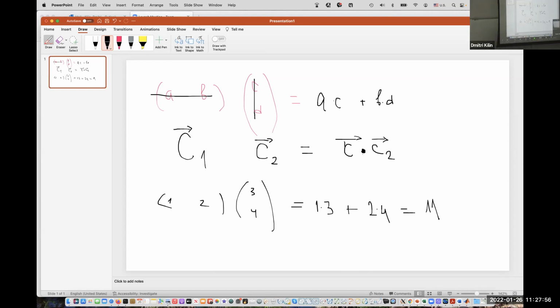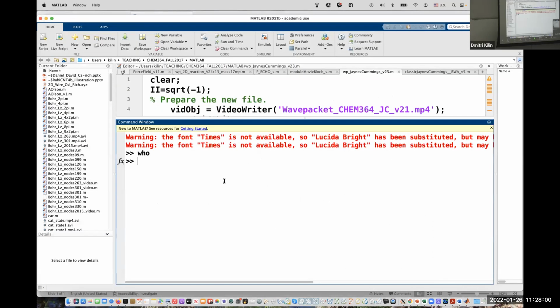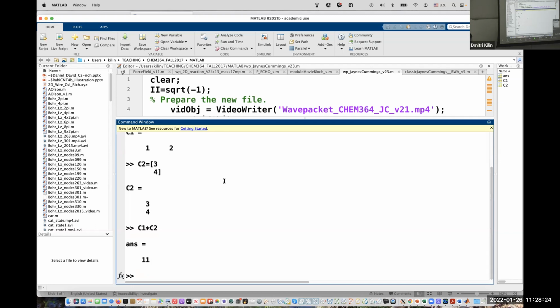Let's just quickly check. So in your Matlab, try C1 equals 1, 2, close bracket, C2 equals 3, next line 4, close bracket. And now type C1 times C2. So I think Matlab is at least matching with our human understanding. I'll quickly browse through, seeing that you didn't get any challenges from Matlab on typing it. Okay.